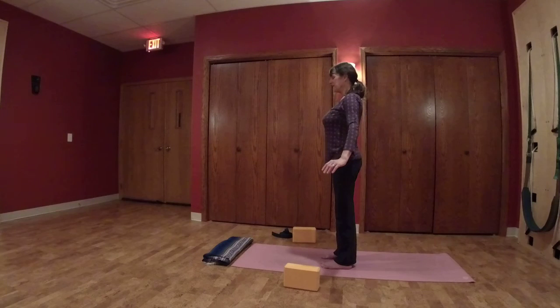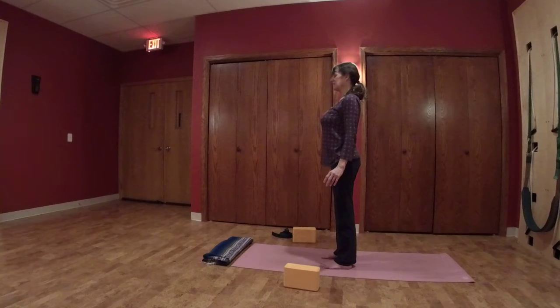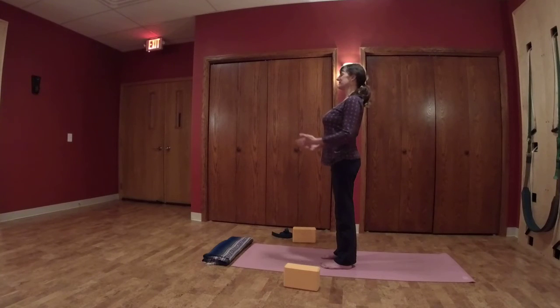Once you've found that balance, let your arms relax down. Take a deep breath in. With your inhale, lift and lengthen the front of your spine. And with your exhale, relax your shoulders down. And use your shoulder blades to help press your upper chest forward. Lift it up without letting the lower ribs pop forward. It's just a nice lift in the upper chest, making more space.